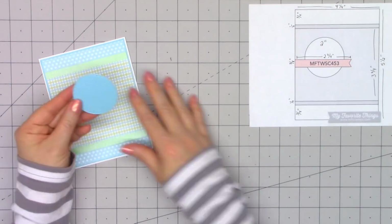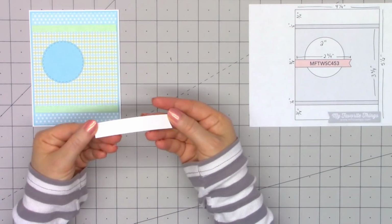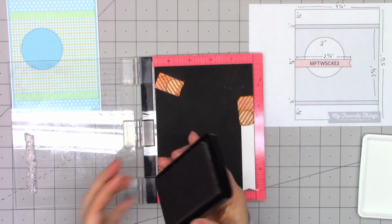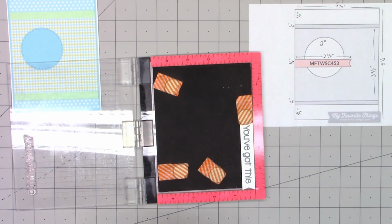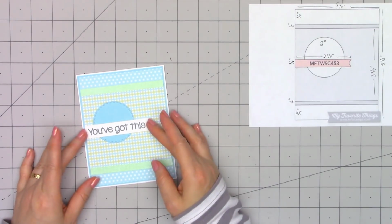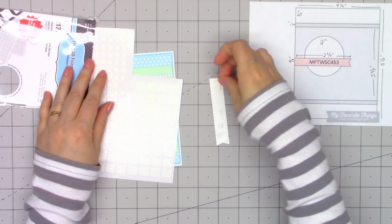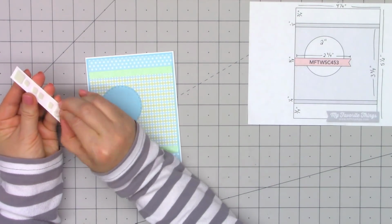And I'll just layer all of that with some more of the blue cardstock, add my card front to a card base, and then using that same blue cardstock, I cut out this stitched circle die cut. Then using a stitched banner die cut, I'm going to stamp the sentiment, and I am using my mini MISTI just to make sure I get a good stamped impression. And I just trim off that left-hand side since it was just a little bit too long. And then I'm just going to pop it up using some thin foam squares. And then I'll put that right over that circle die cut.